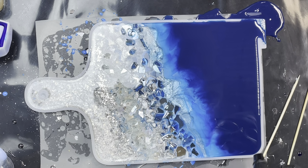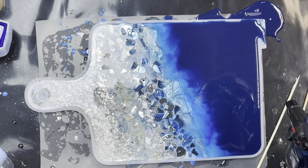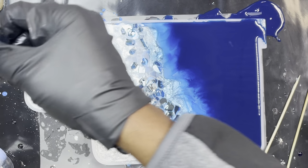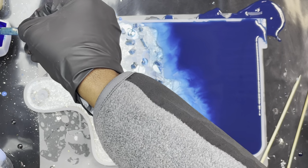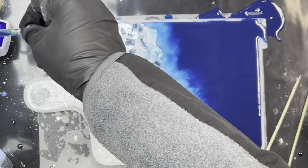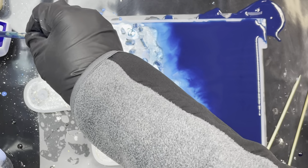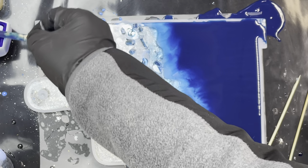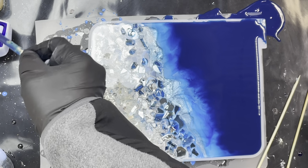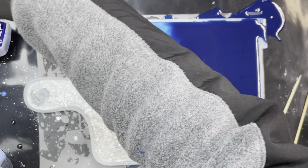And when we come back this time, we can demold. And that'll be it. So I have a little bit left in this little cup, and I'll just put it into my little gem. It wasn't much. Can I just spread it around or something? Into the little gem it goes, and we are done.